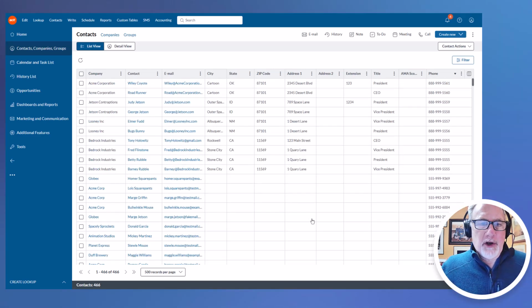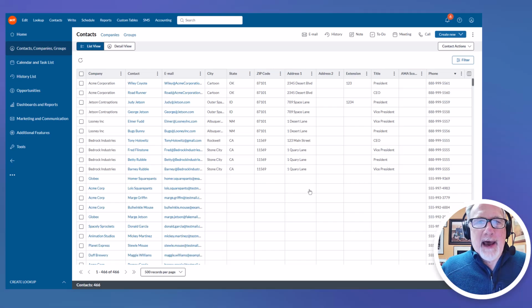When you're in the list view, if I want to select a number of contacts, what you don't want to do is click on the email address, because that will initiate an email to them. You don't want to click on the company if it's a blue link, like email is a blue link. If you click on the name, it will take you directly to that contact in the detail view. So try to avoid anything that's blue or clickable.